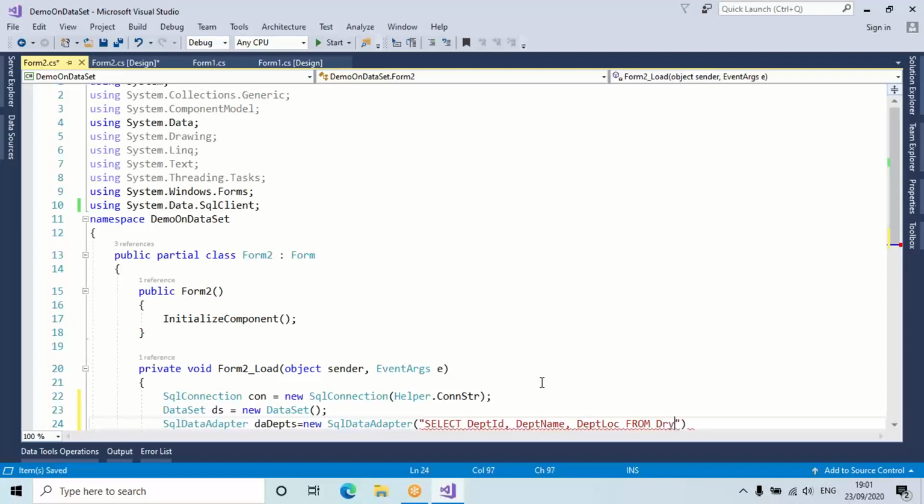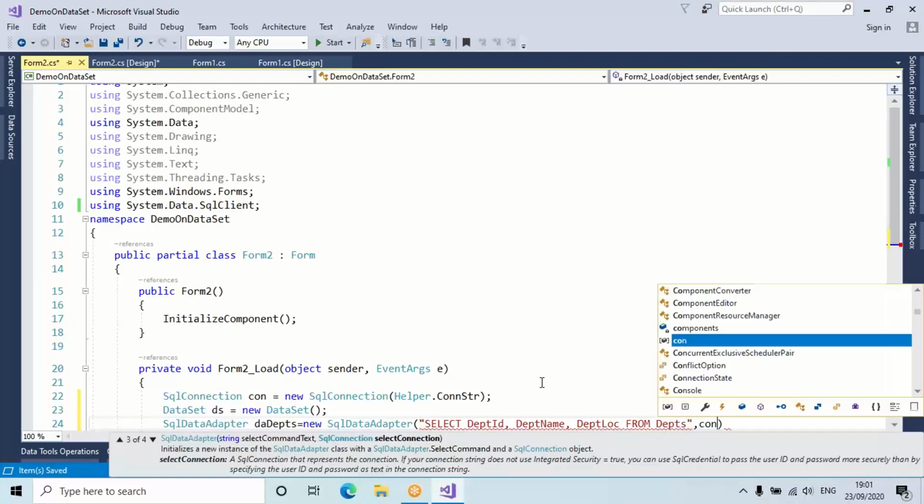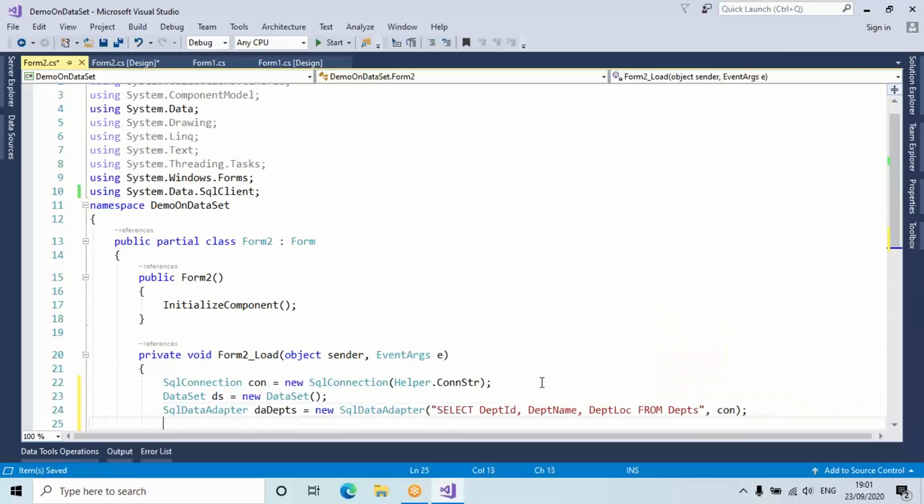What is the table name? DEPTS department, and bind the command with the connection. Semicolon.